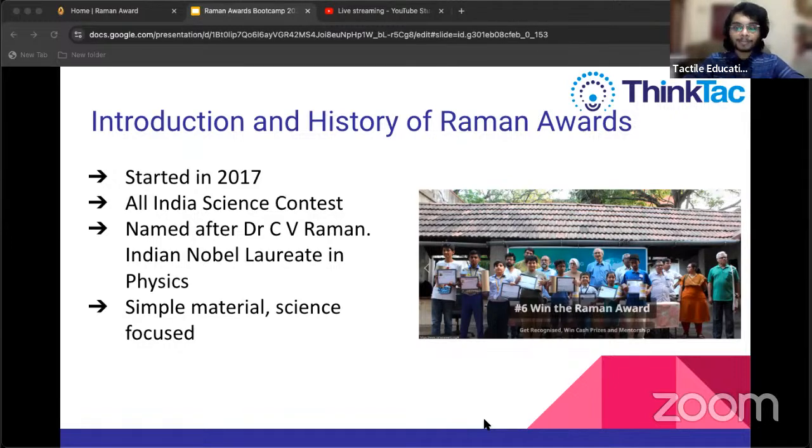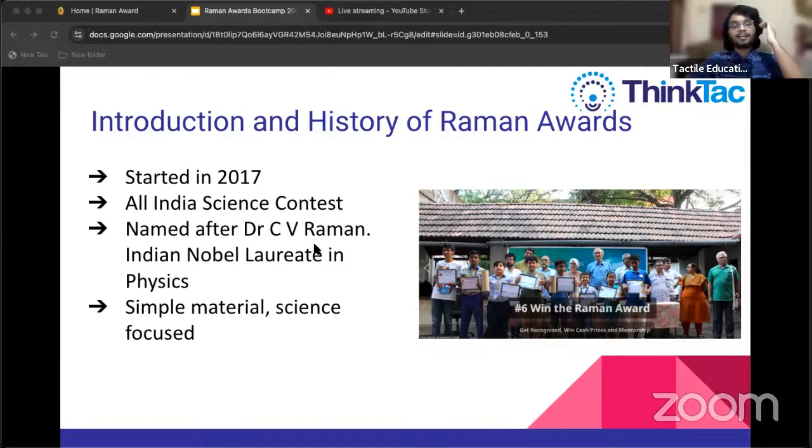A good thing to keep in mind about this particular competition is that it is not a robotics or an engineering based competition. We do not want you to buy expensive electronics items like Arduinos and breadboards, and make a sensor and make that your submission for the competition. We want you all to use simple materials and construct a simple model that shows a scientific phenomenon or a concept. And the activity that we're going to do today is going to give you an example of what we mean by simple materials exploring a scientific concept.